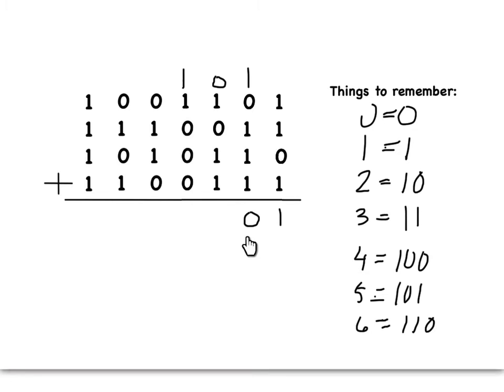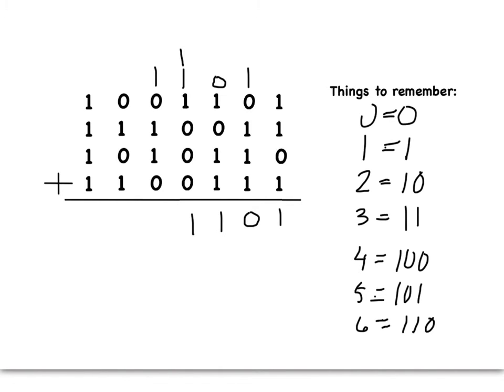Again, if something is too big, it needs to go to the next place value. And if I'm looking at my 4, there's three digits, so I need to make sure I really write those 3 digits. All right, let's look at our next one. We have 0, 1, 0, 1, 1. I know that's 3. So I'm going to go ahead and write down 1, 1, because that's representing 3 in base 2. Our next one also is 3, so we're going to put 1, 1.